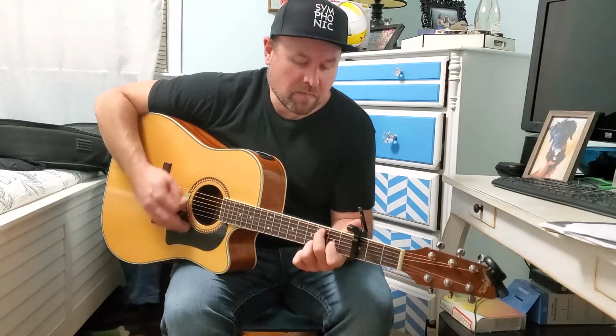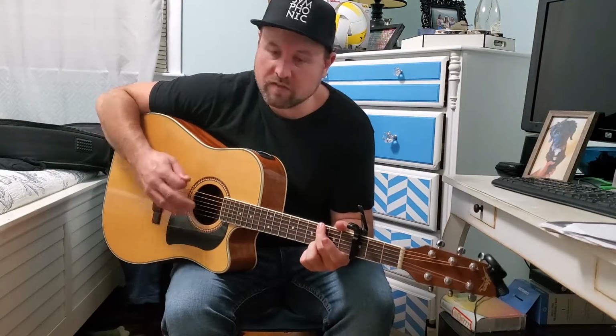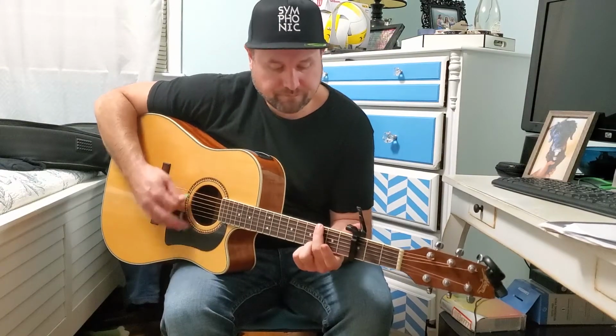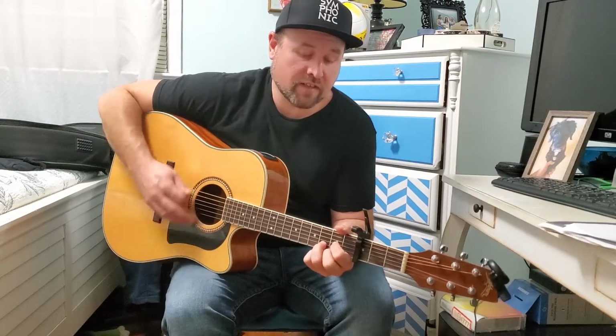Back to a verse, chords are the same. So the fun thing about this song is the verse and the choruses are pretty much the same chords. It's really just the melody change and what you're doing there that gives us so much of the lift and the feel. When it does change, it's on the bridge, and that looks like this.